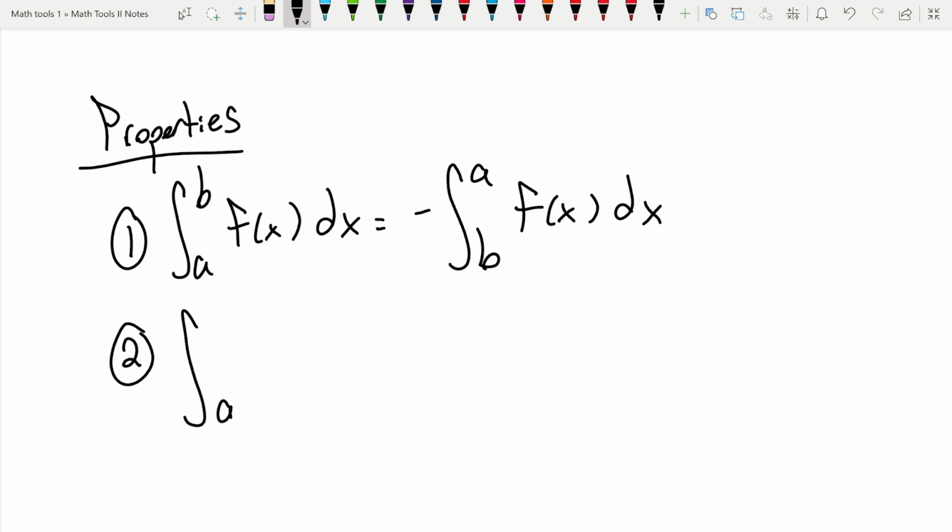Let's look at some other properties. What if the limits of integration are the same, like a to a, for example? Then you can imagine that the width of your rectangle would be 0. No matter what your n was, no matter how many subintervals you had, your width would always be 0. So naturally, the integral here is always going to be 0. The area underneath the curve is like a curve with 0 width, so overall it would be 0.